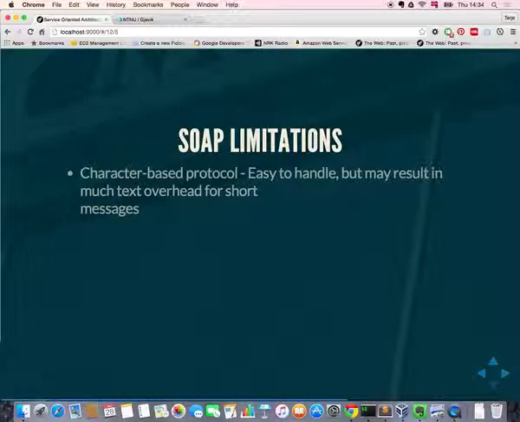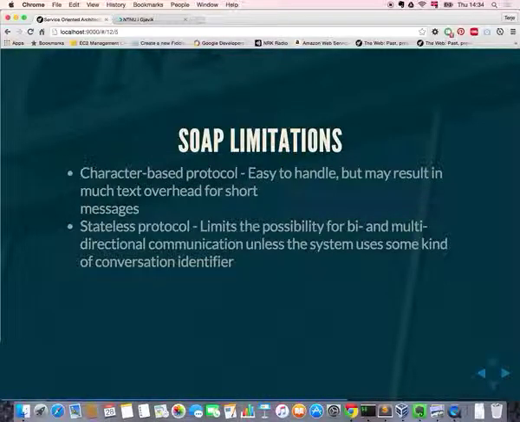Okay, what are SOAP limitations? It's a character-based protocol. Easy to handle, but may result in much text overhead for short messages, as we saw. It's a stateless protocol. In itself, it's a stateless protocol. You can pass metadata in other standard specifications, we'll come back to that, to enforce states, but SOAP in itself is a stateless protocol, as HTTP is stateless.